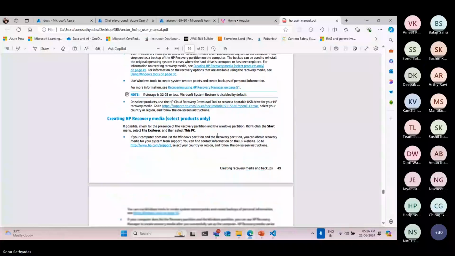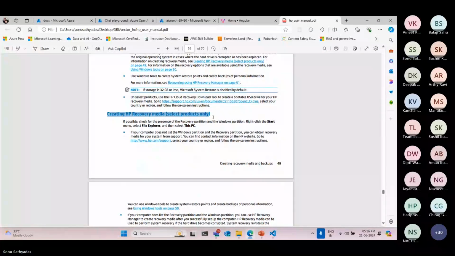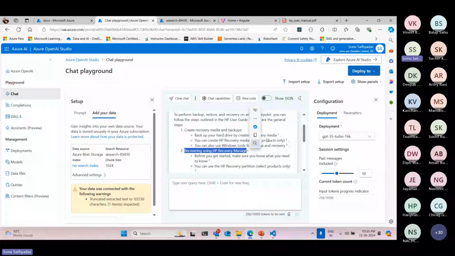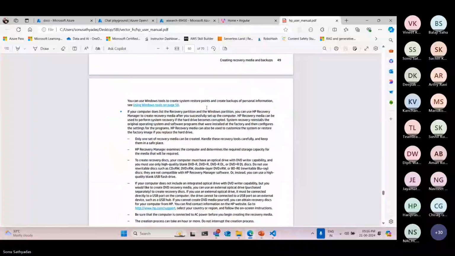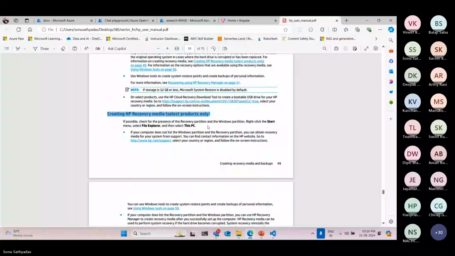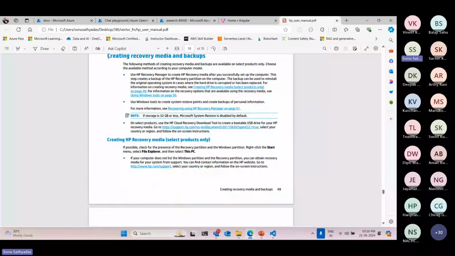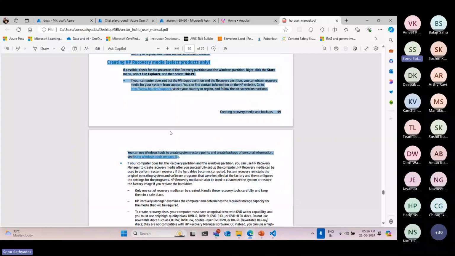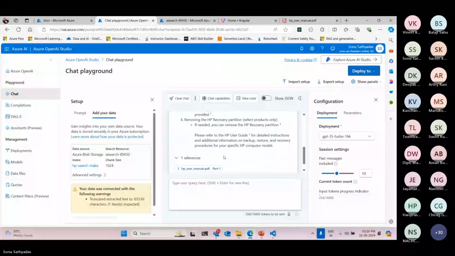This is what it used, for selected products only, and recovering using the HP Recovery Manager. So by using this information, it is summarizing and generating that answer.